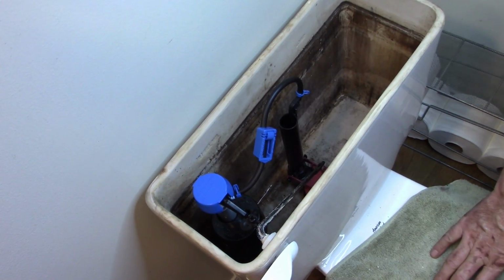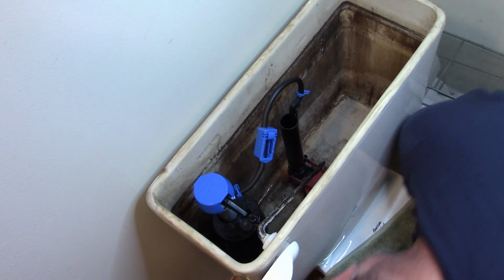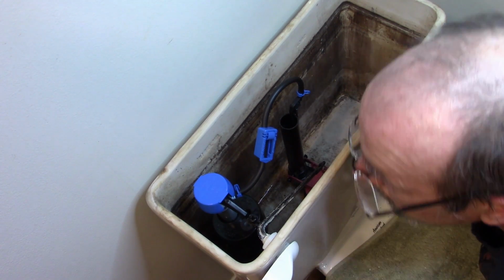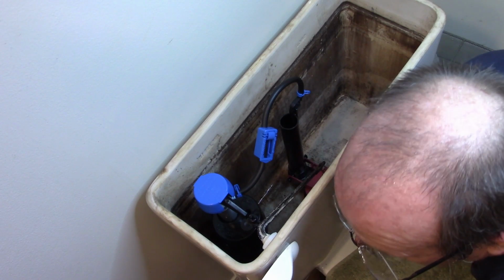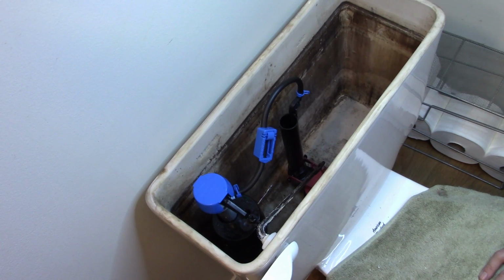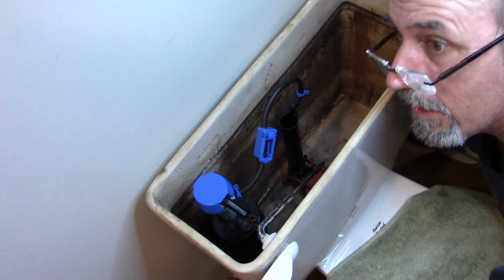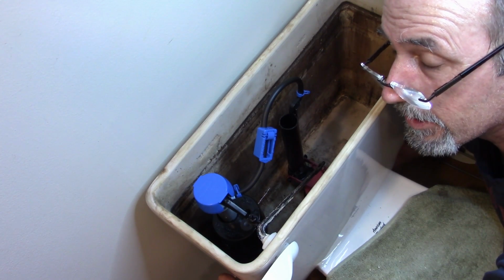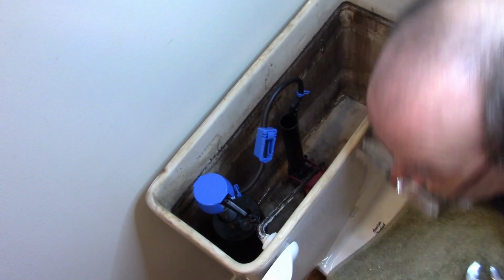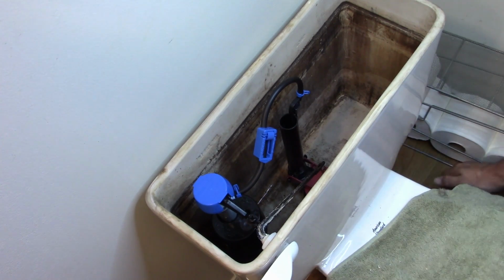All right, final step, and I know you're not going to see it, but I've got to rehook up the supply line. And that is generally the same size. I don't think I've ever seen one that's not. So, as long as the pipes, the supply hose is good and everything like that, you can reuse it or you can buy a new one. I've got that nice and snug.